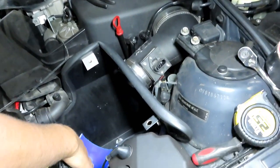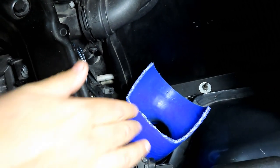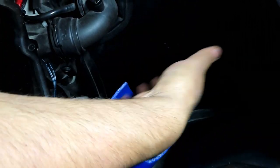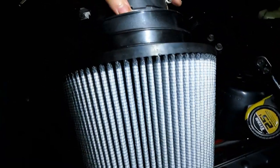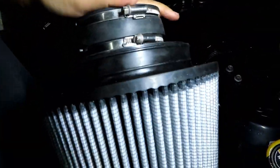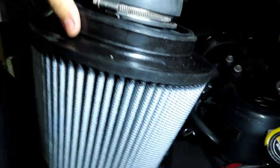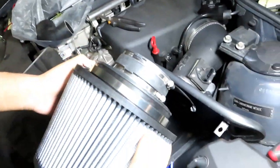I also modified the tube that comes in here. I put a bigger coupler here and cut out the top so air will come up and feed out into the filter. I'm going to put my velocity stack into my new filter. This is a diesel truck filter so it's huge — it sucks air from the top and sides and it's a dry flow AFE. It has a huge clamp so I put that one on there.